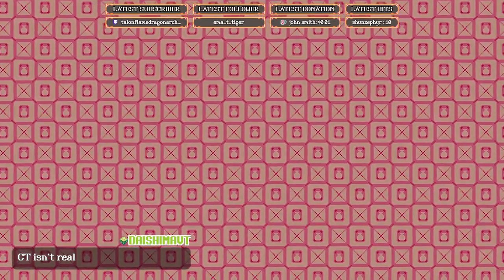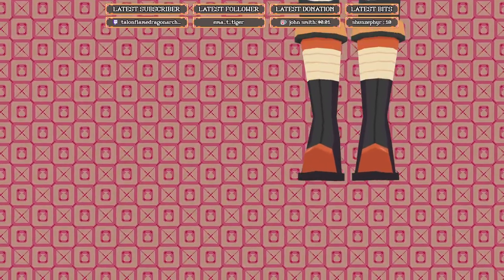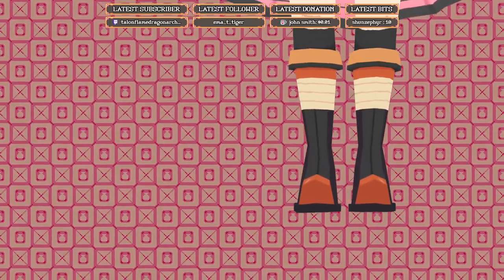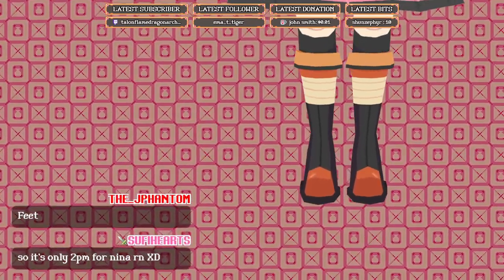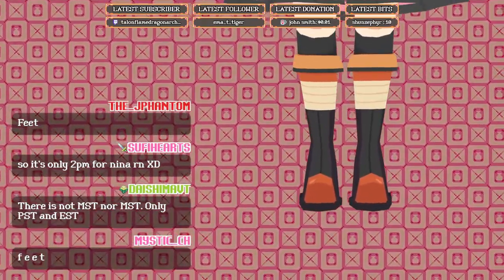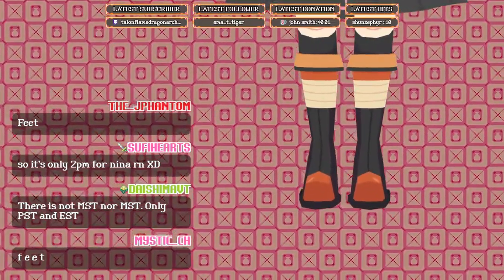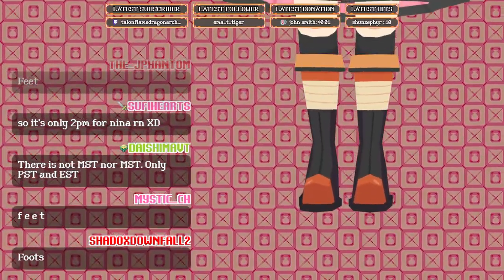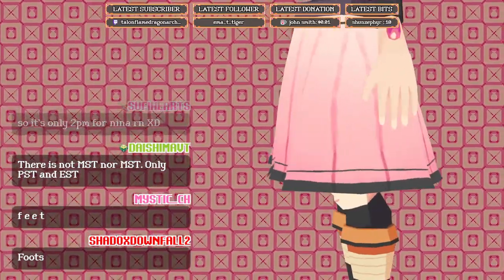I'm not gonna do a super tease or things like that, but I am gonna start with showing stuff. I'll go over the design changes from the last design and feet. The boots got even simpler. There's no MSG, only PSG and ESD. They don't make logical sense anymore, but I like them. And then we got skirts and stuff.